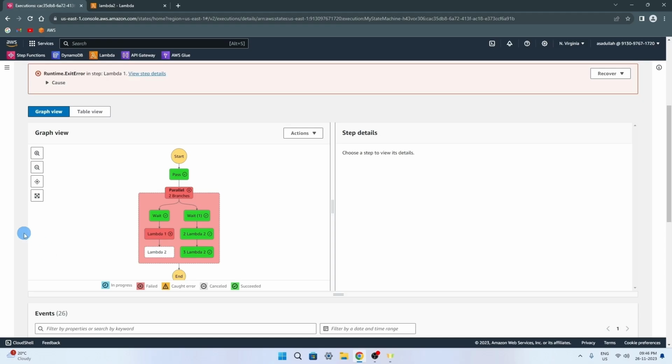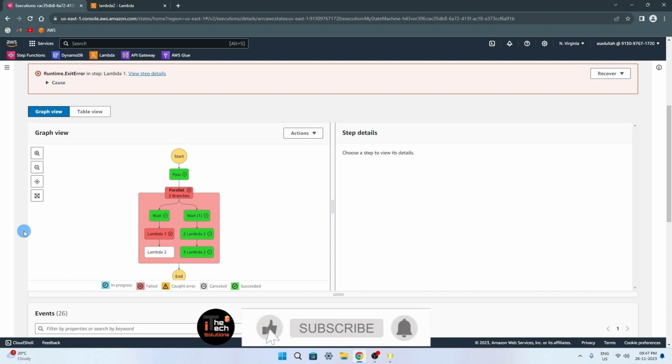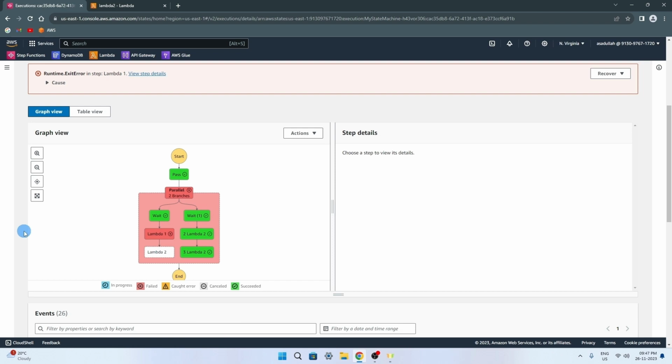Today in this video, I'm going to demonstrate the error handling in Step Functions. Step Functions also provides inbuilt error handling, and it saves a lot of time and effort. If we wanted to implement the same thing in Python or in the script that we are calling using these step functions, it would be really difficult, but here it's very easy. It is already provided in Step Functions, and we'll see how we can do that using the error handling functionality.